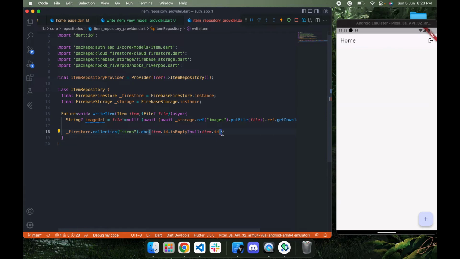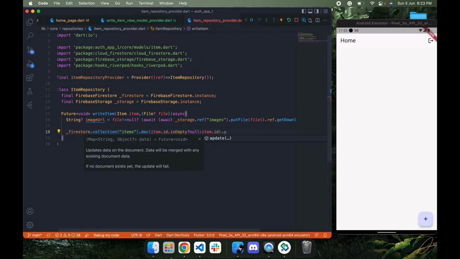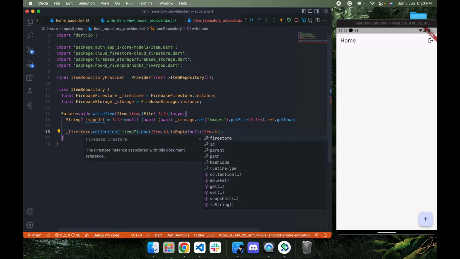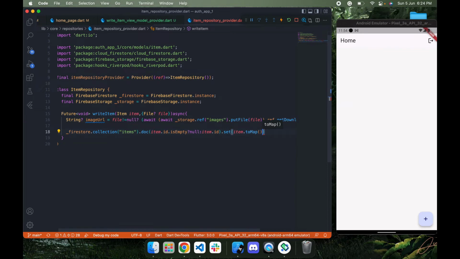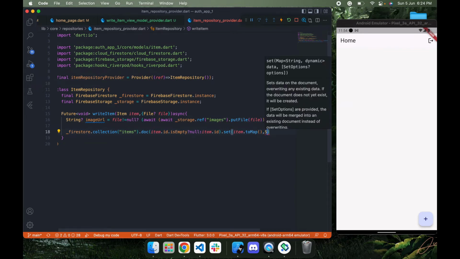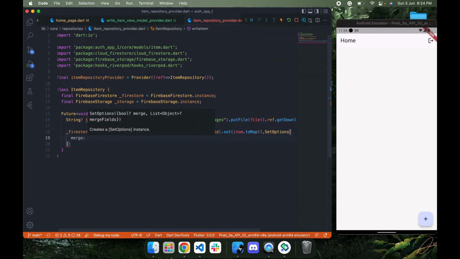But we have to use set for that, means we are not adding directly in the collection, we are using doc.set instead of collection.add. So we can update while editing or set while creating, but there is one method like set item toMap, and here there is one option we can give: SetOptions merge equal to true.